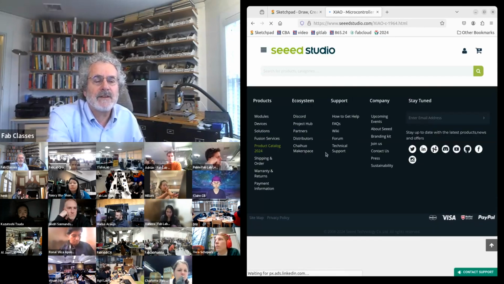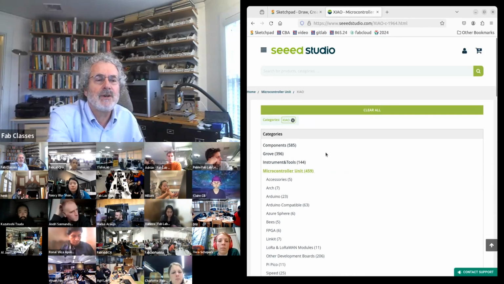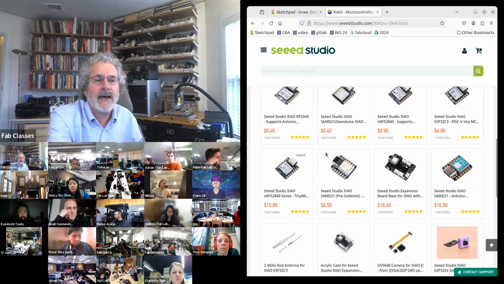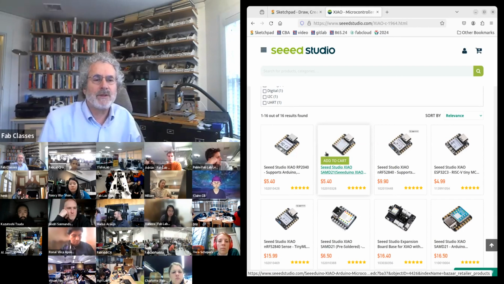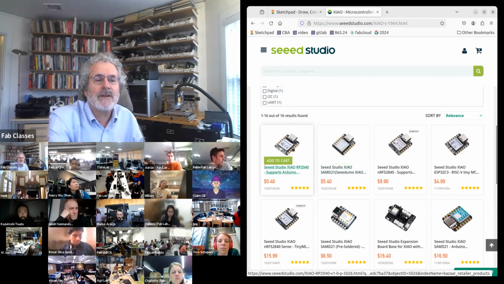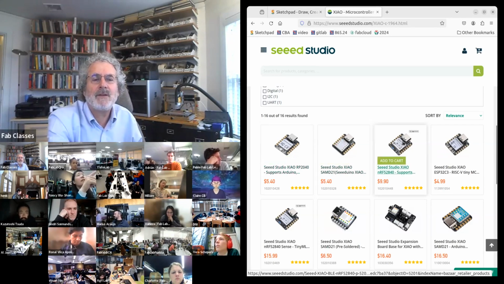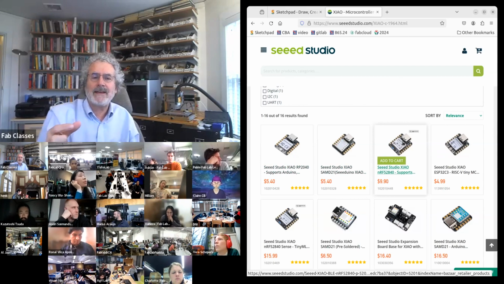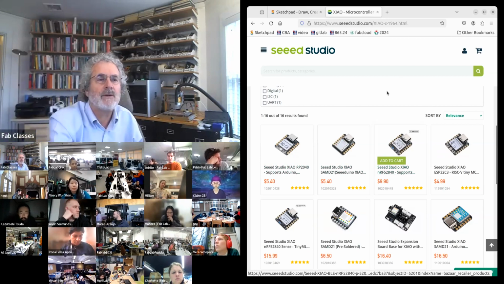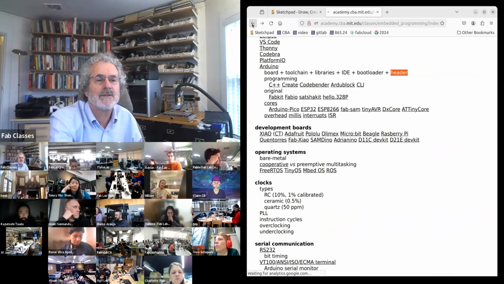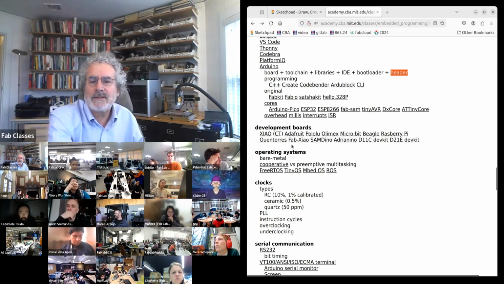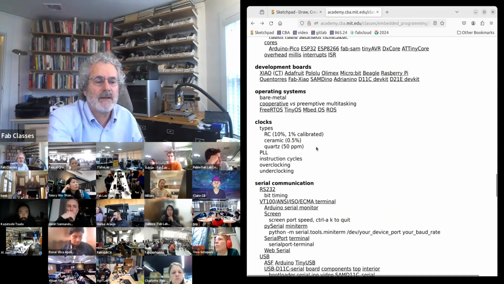Shells are one of our favorites. Seed Studio is a good friend of the lab, what we do. And these shells are a neat form factor. It's the processor in a slightly larger package with the things you need to program it and the USB interface. And this whole thing acts like a processor you can embed in your board. So we're going to make a lot of use of shells. And then this is a number of different generations of development boards. And most recently, the Quentaurus is the one we're recommending.